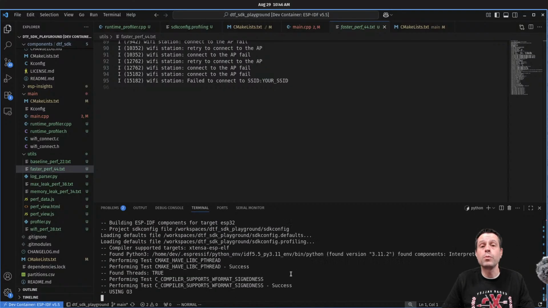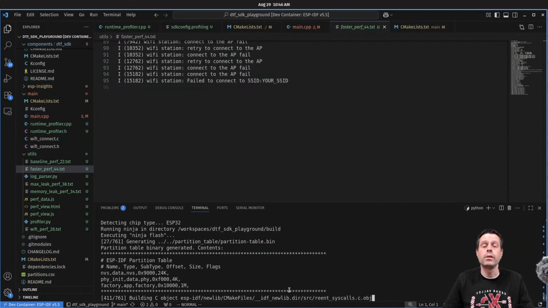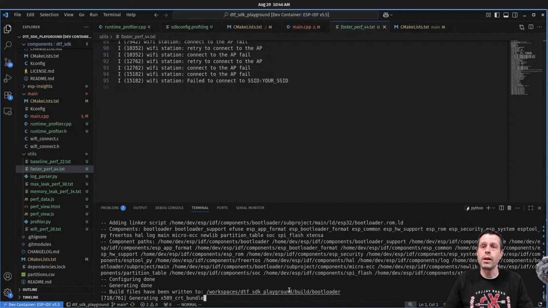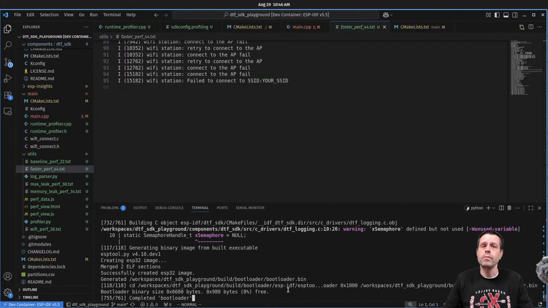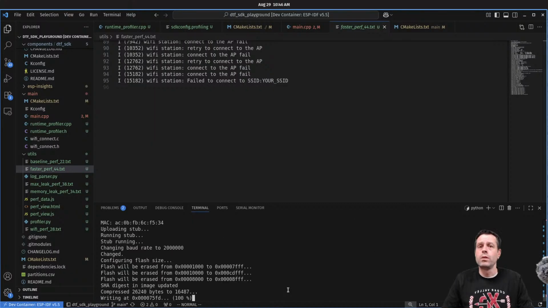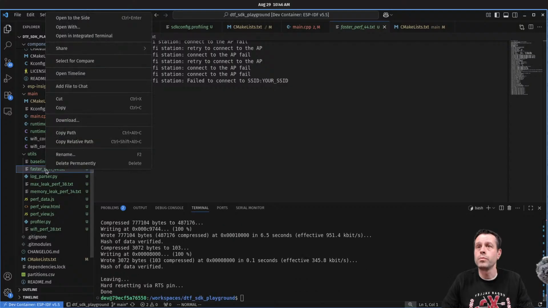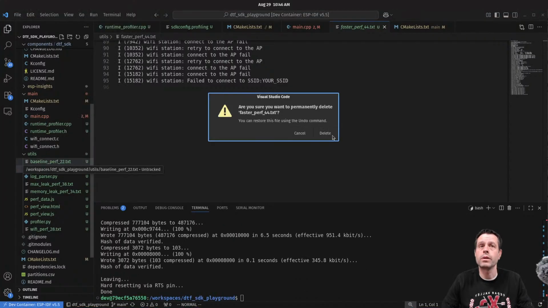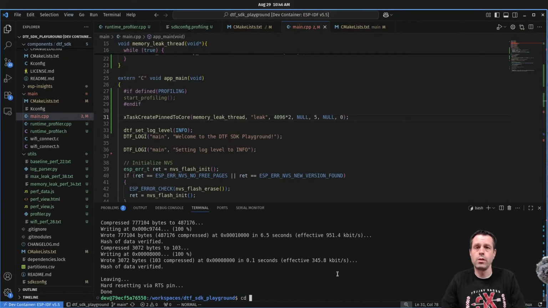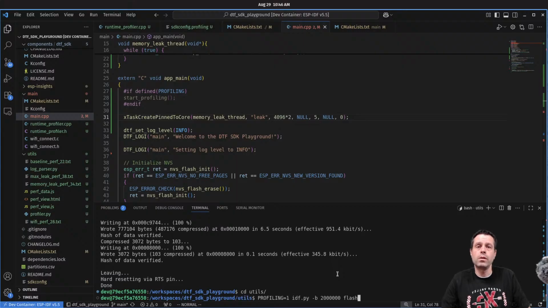If you do not build with that profiling equals 1, it's not going to include the profiling logic. And so you'll get what we just saw, which is you get nothing. All right, so this should get us there. And let's go ahead and delete our faster perf because it didn't actually have anything. And let's try that again.